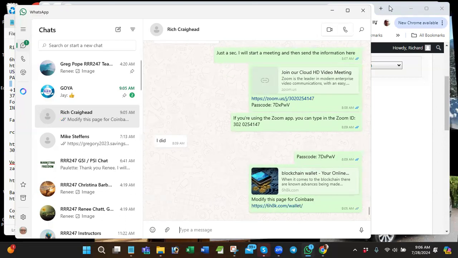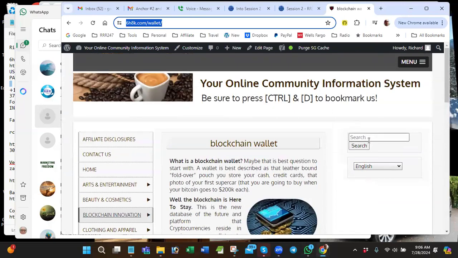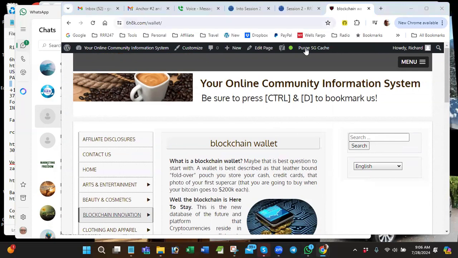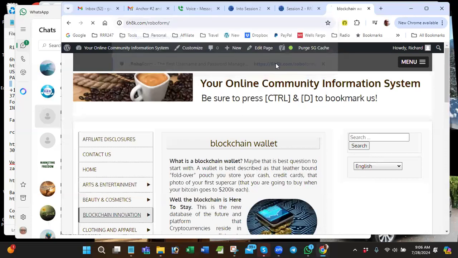So I'm going to do the same thing for the RoboForm. We had it here a minute ago. It was RoboForm. So since I know what it is, watch what I do now. The slug is the address, right? So if I type in RoboForm, it'll probably be in the cache on my computer because I was there. See, it's right here, my computer's already memorized where we went.